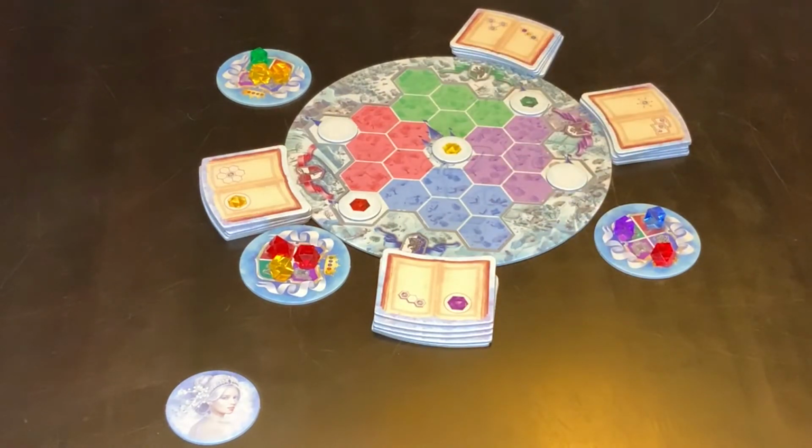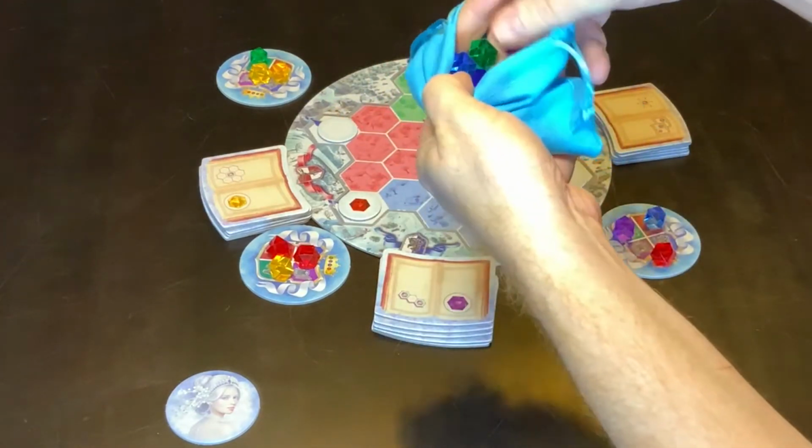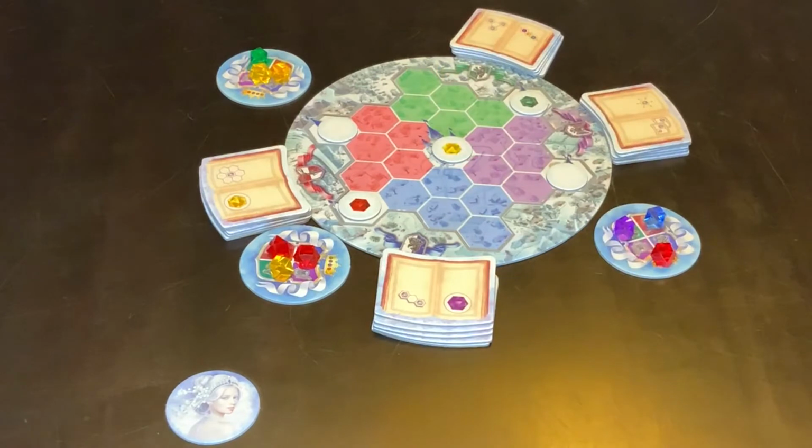The only other difference is in this bag. So this bag holds the crystals. For a 3-player game, you've taken 1 of each crystal out of the bag, each color. There are 5 different colors. And for a 2-player game, we've taken 3 of each color out of the bag. Otherwise, the game is the same.